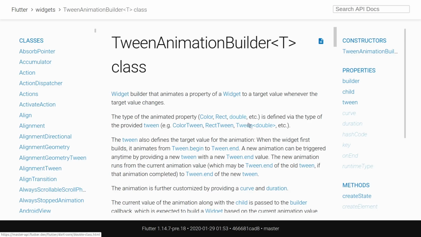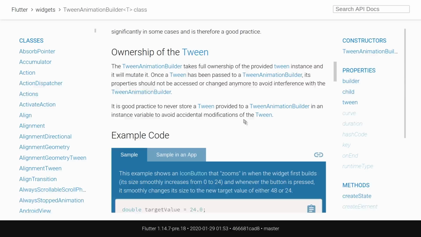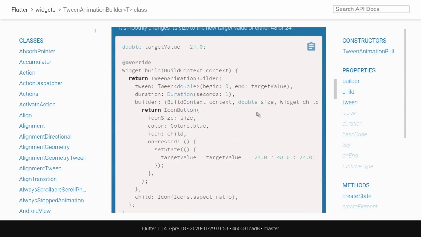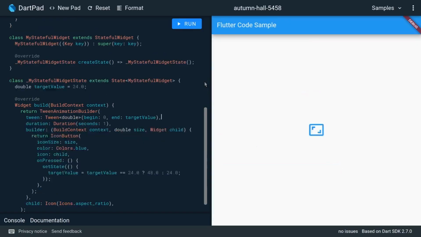So before we jump to the color slider example that I made, let us actually explore the example on the Flutter website. And I've already taken this code that they give us, and we will explore this. So let's hit run. And as you can see, once it initializes, this icon goes from 0, and then it expands to a size of 24. So the target value is set to 24, and you can see that we pass in the target value as the end for a tween of type double. And this is within a tween animation builder. So this is what we want.